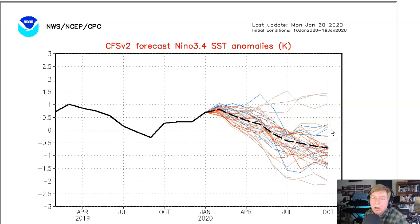So we're not in the spring unpredictability barrier yet. I think that starts somewhere in the March timeframe and goes out till the end of May, where the models have a real hard time getting a sense of what's going on. We don't see any clear signs of El Nino developing, but we don't see any clear signs of La Nina developing either. So we think this is probably a little bit extreme. We're thinking more in the neutral, biased a little high or low either way. Won't make much of a difference.